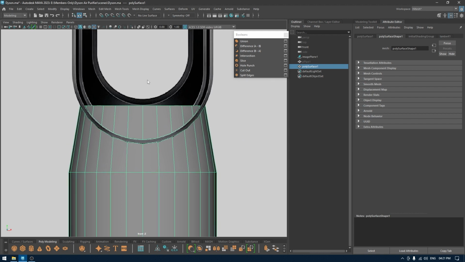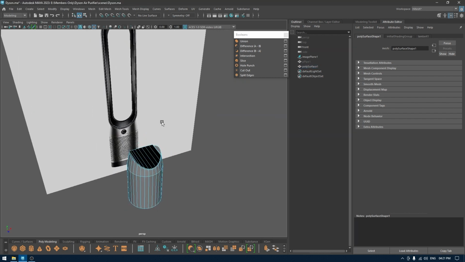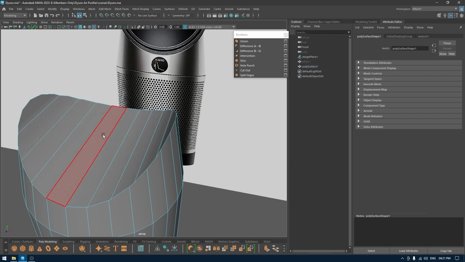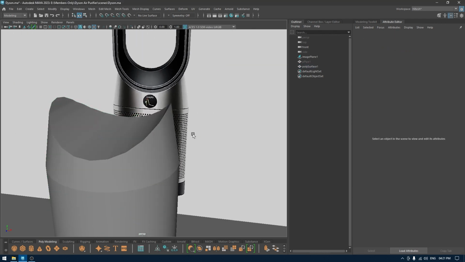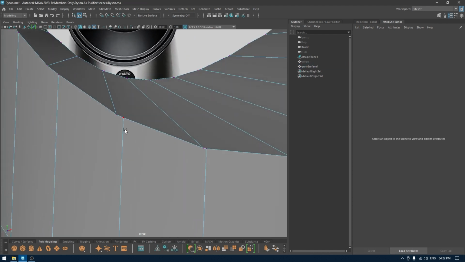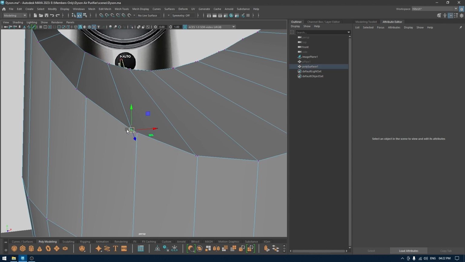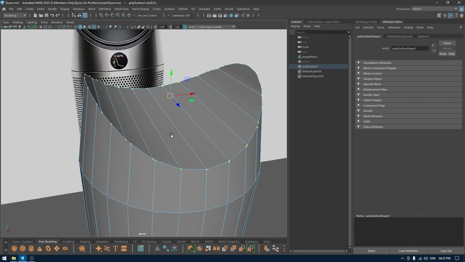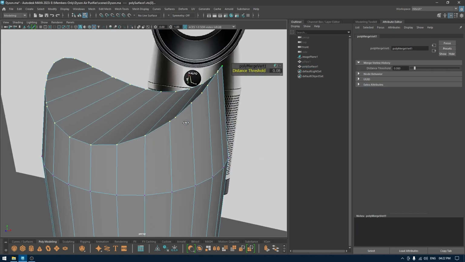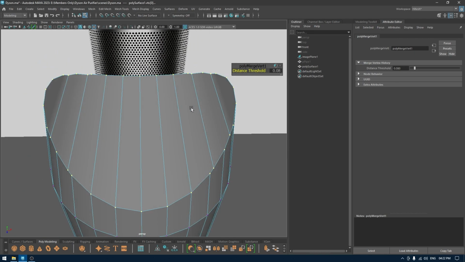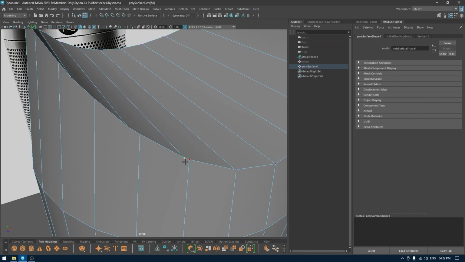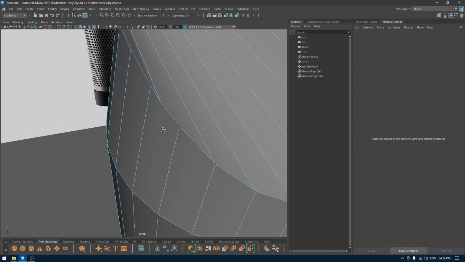go to front view, and I'm going to go to face mode and just select the top part of it, then delete. Like this. Now go to vertex mode, and you'll see the vertices like this. What you can do is use target weld like this, or just select all the top vertices here and merge like this. Now this won't fix all the vertex issues here, so the rest of them you can just merge manually. So I'm going to use target weld so that we don't have to compromise with the topology.